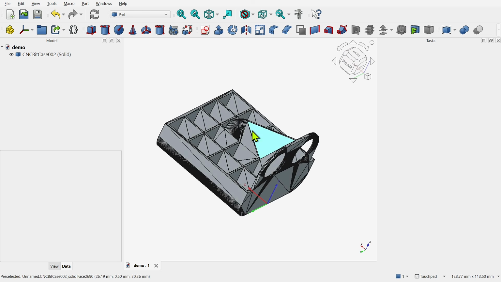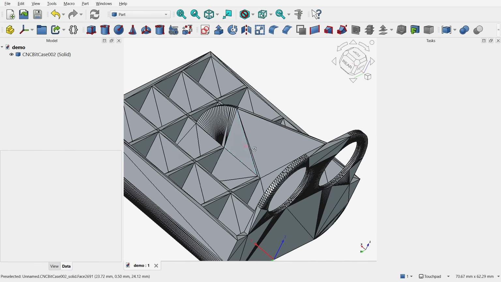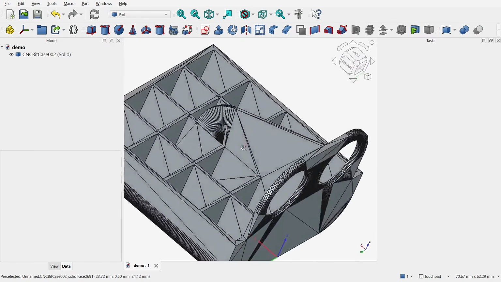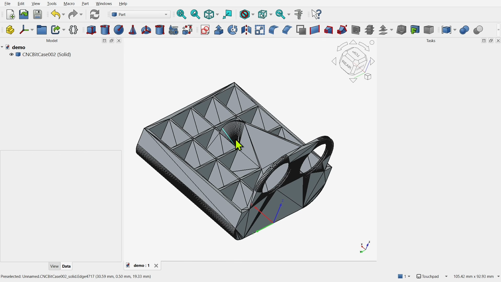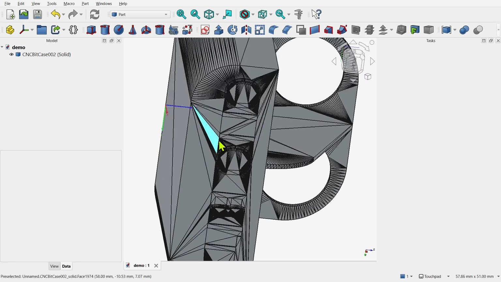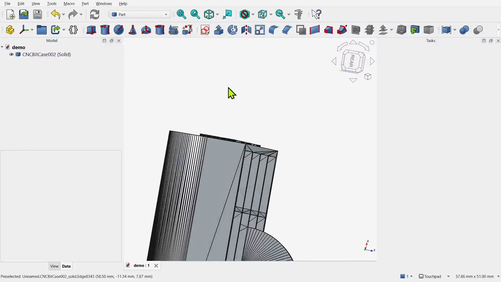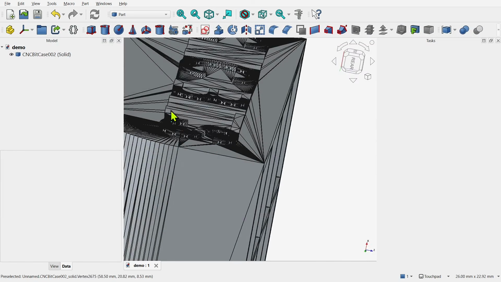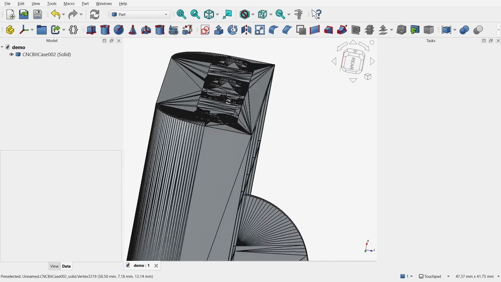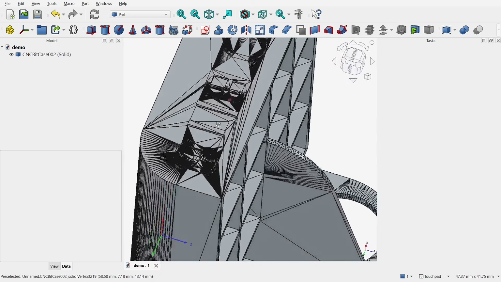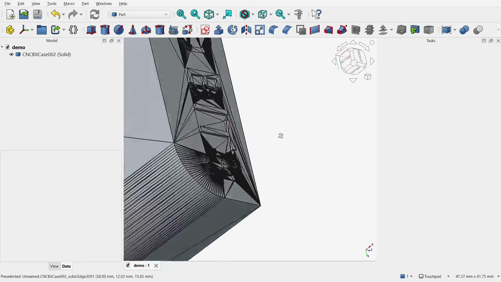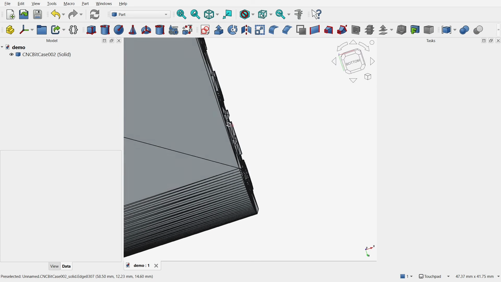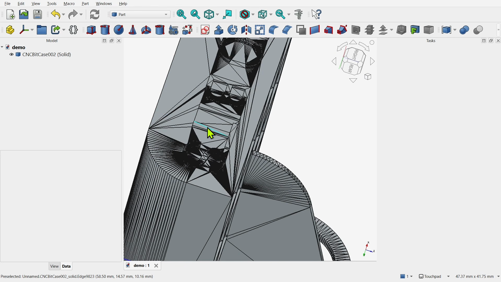And we'll remove features such as this part here, the text, and say merge two of these cells, using basic sketches and extrudes, and then using Boolean operations. So we start with a sketch. Let's start by removing the text. Now if we look, we can see the text sits on top of this face here. So we need to attach a sketch to this. We can pick any of these faces as long as it's not the text. And my idea is to extrude upwards from the face to cut this out.